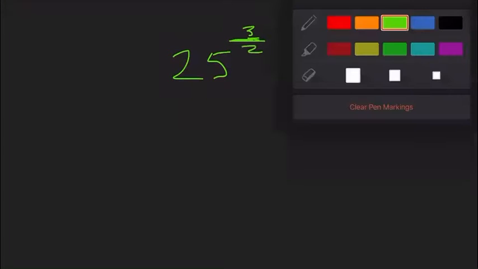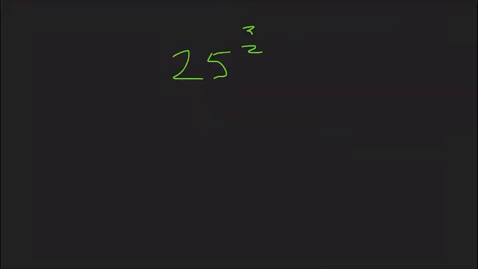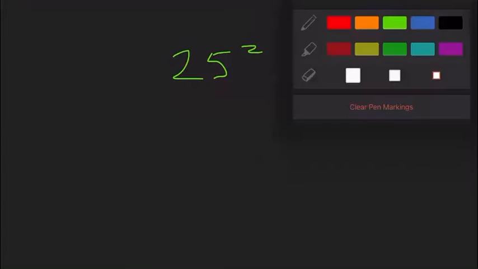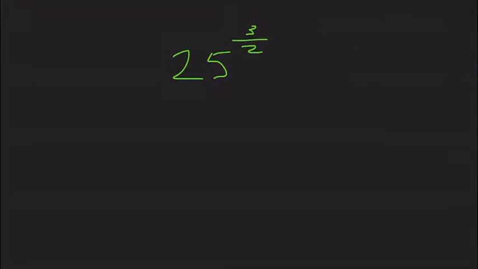So the question is now, what happens when the numerator is not a 1? So let's say we have 25 to the 3/2. And see, I'm trying to remember if we have done this. I think I put it in a video, but I don't remember if it was the video that we ended up using. So anyways, it might be review. We may have said this already, we may have not. We'll just go over it kind of from scratch either way. There's not too much to it.